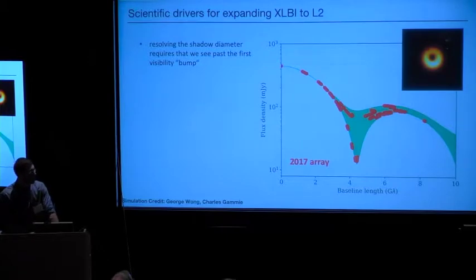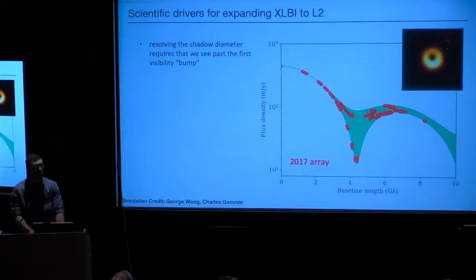And so here I'm showing a one-dimensional version of that UV plot. So now it's basically the 1D Fourier transform of that image in the upper right there. The green is the azimuthally aggregated Fourier transform of this simulated image of an M87-like black hole, about 40 microarcseconds in diameter. The red points are simulated samples from the EHT 2017 configuration.